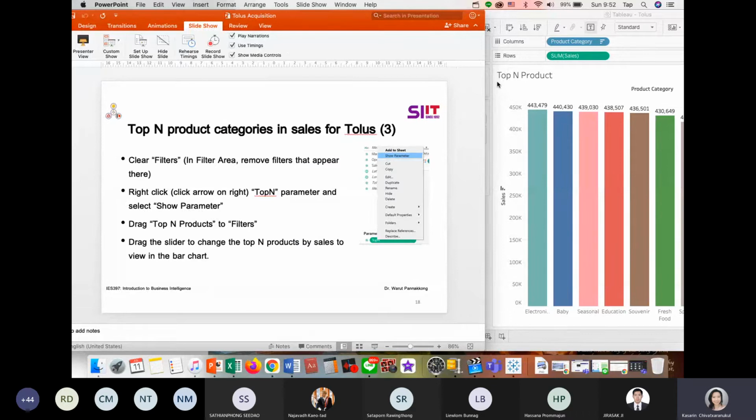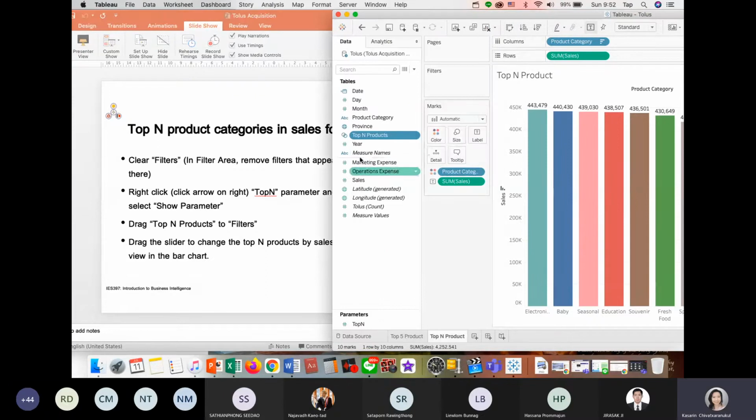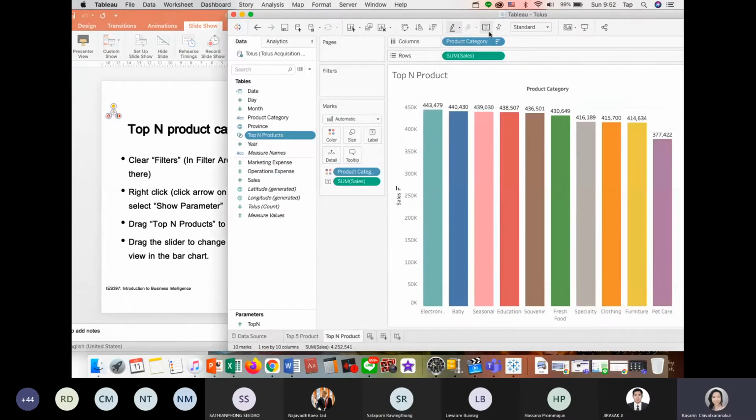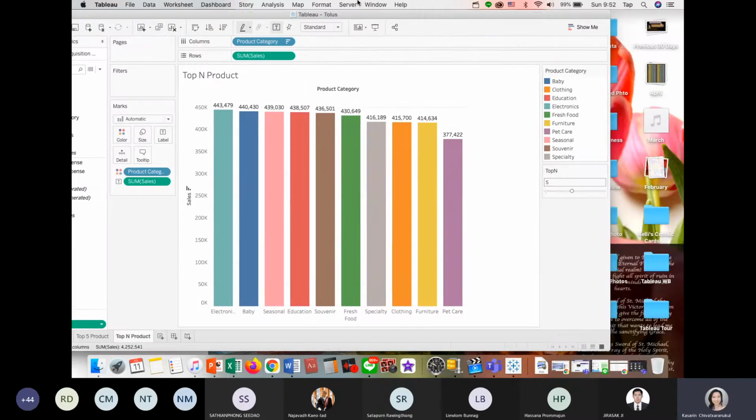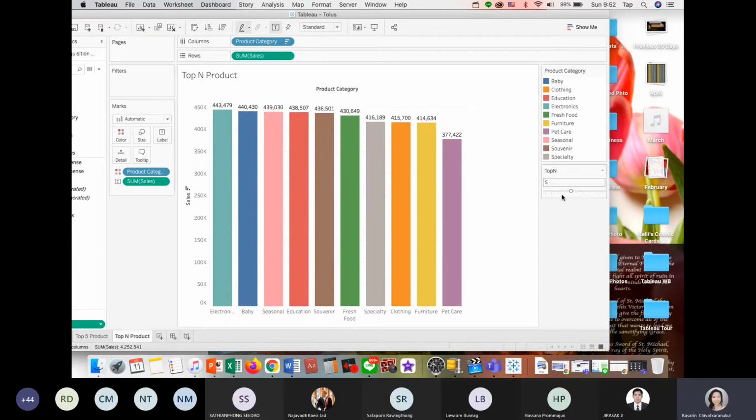Then we have created a parameter, but we didn't show it on the screen yet. So just do this, go click on the right and then show parameter. And it's going to show up here, which we created like a sliding bar, which would go from 1 to 10.